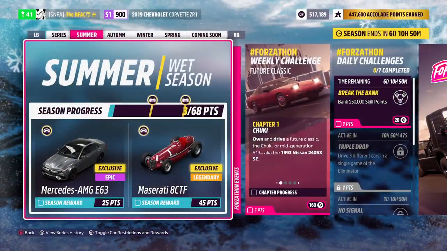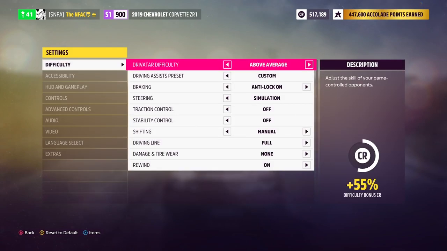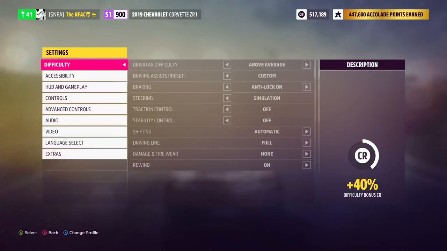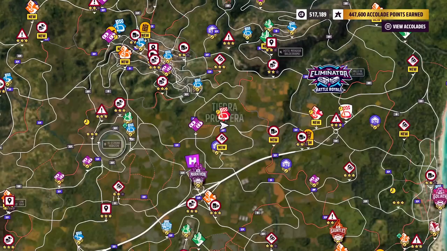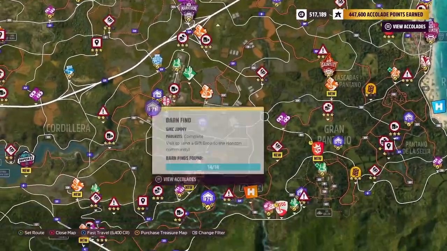Let's see where it's at. Come on now. Let's see. Difficulty, manual off. There we go. And I play on above average, so I don't have to change that all the time, too. It's tough driving on a wheel, and I do play on the wheel a lot. We'll be at least above average, though, so you'll see that soon.